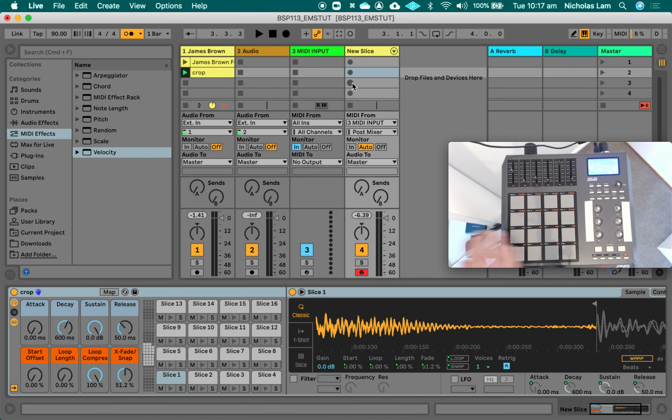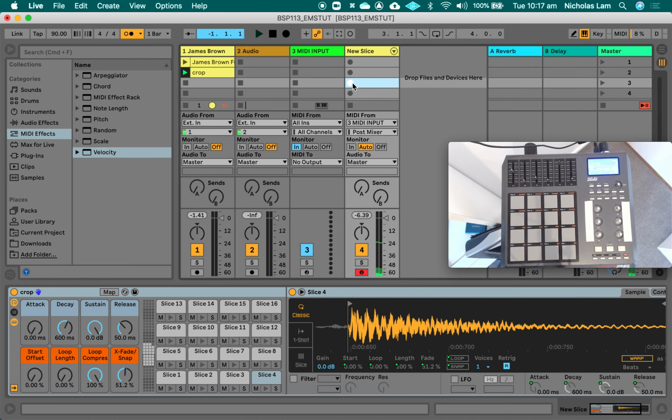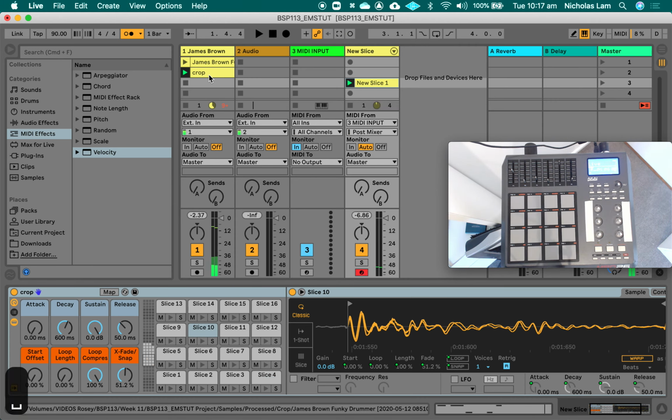Here we go. Oh, find my sounds. I like that kick. I like that snare. Here we go. I made the one mistake of having the old cropped clip still looping. So let's just push stop on one of those rows. Make sure that doesn't launch because that's just there as a keepsake at the moment. So here we go again.